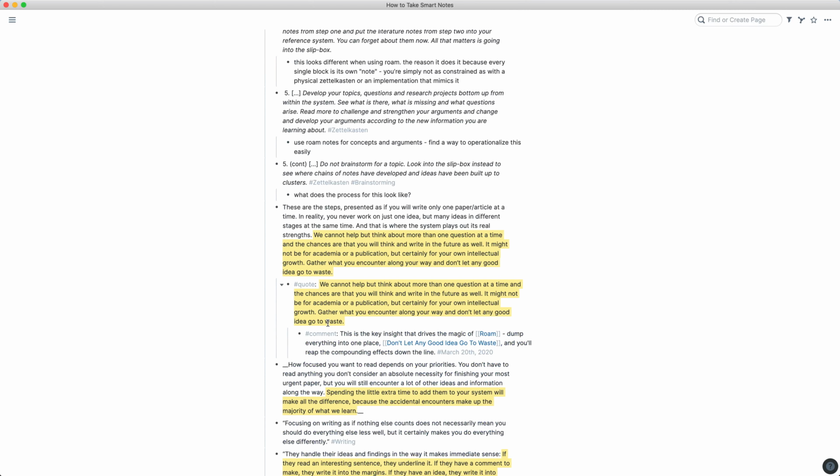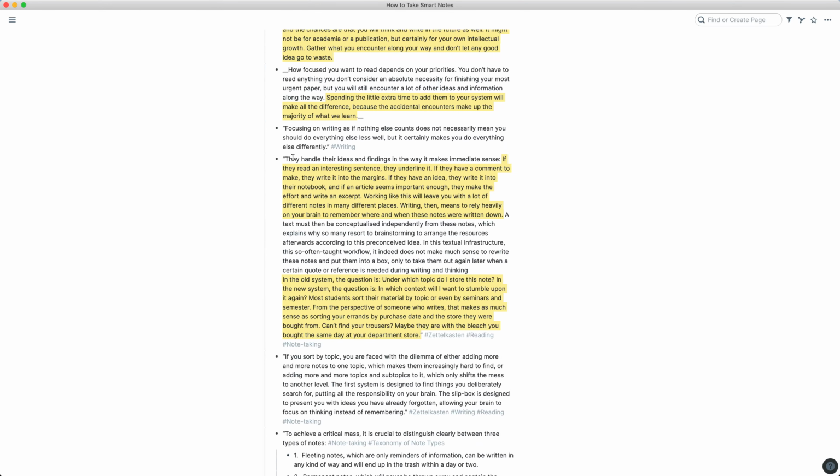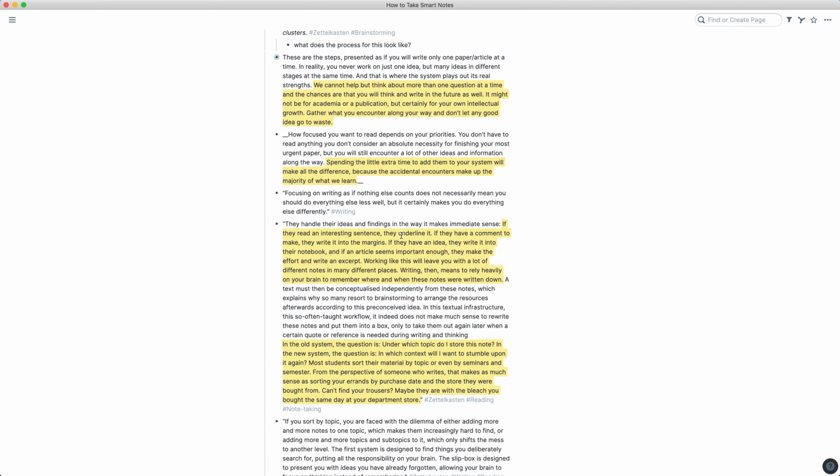And let's dive into how that looks, right? So this whole paragraph that I'm highlighting here, I just copied out of the book. And within that paragraph I copied out, I highlighted a sentence, right? And I did that in this very long section as well, 2 highlights here, and some tags for the contents of this.